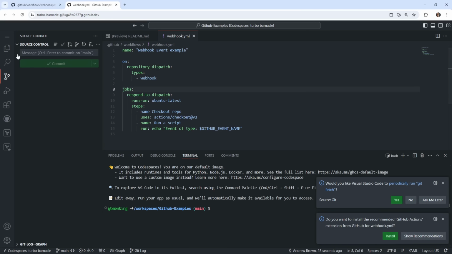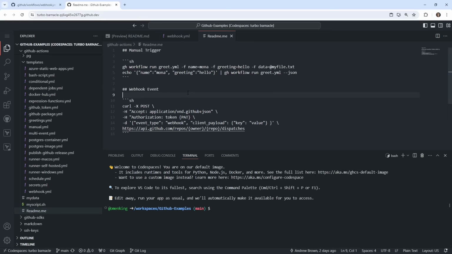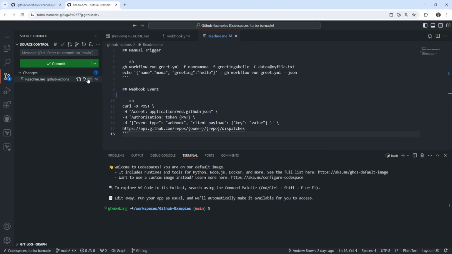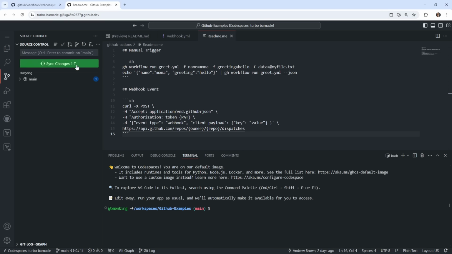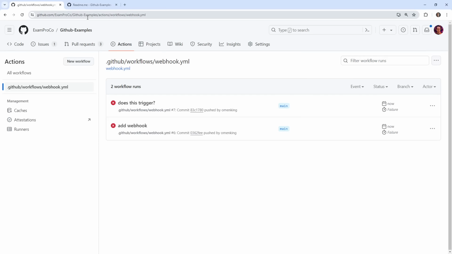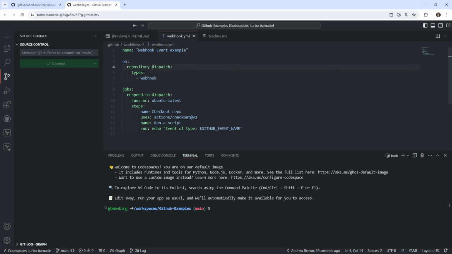I thought it would only happen if we have the webhook in, but it apparently is still triggering. I'm just going to do a test here. I'm just curious what would happen if we put a README in here, or like a minor change. So I'm just going to do this, put a space, right? Does this trigger? And we'll give this a refresh. Sync the changes, okay. It triggered again. Why is it triggering? That's really unusual. So what I'm going to do is I just want to read up on this. Maybe it triggers on push as well.